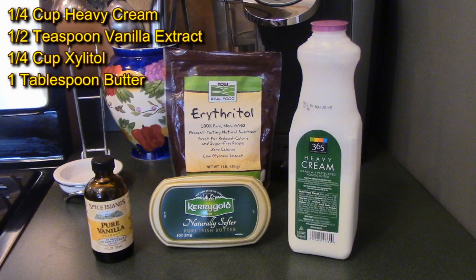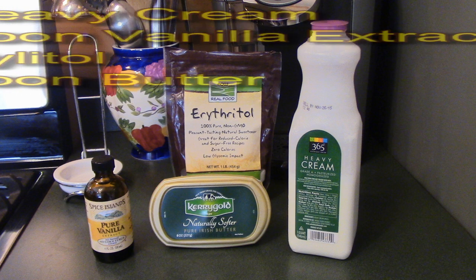For the vanilla glaze, you will need a 1/4 cup of heavy cream, 1/2 teaspoon of vanilla extract, 1/4 cup of xylitol or sweetener of your choice, and 1 tablespoon of butter. In a small saucepan over low heat, heat the cream, vanilla, and xylitol until frothy, stirring constantly. Cook for about a minute or 2, or until bubbles form around the sides of the pan. Remove it from heat. Stir in the butter until smooth and allow to cool until you have the thickness that you are looking for dipping or coating.